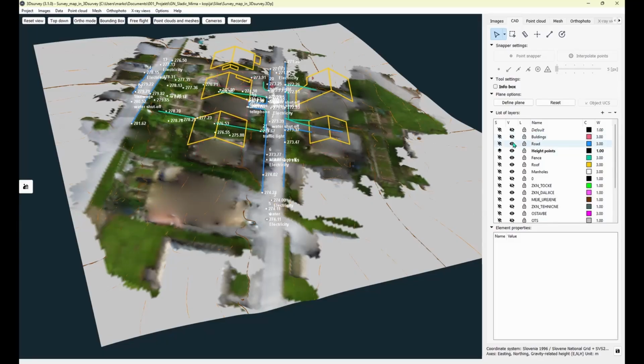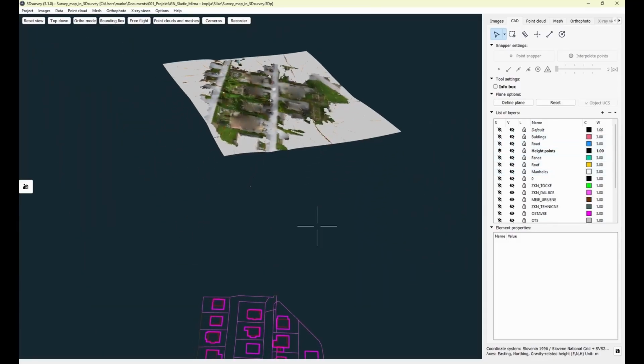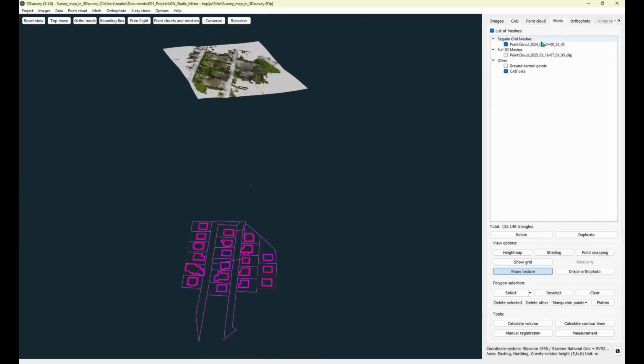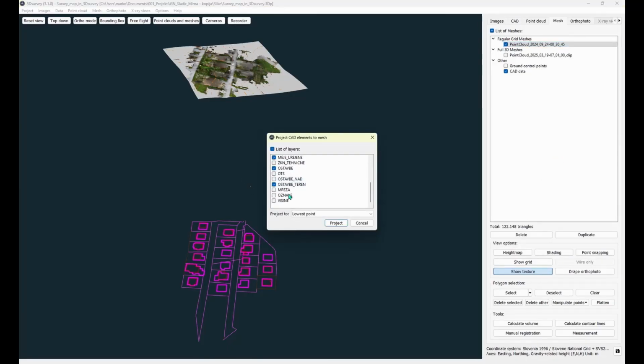Let me first turn off what I did, my extraction, so that I can just have the cadastral boundaries here, and I can go to mesh, right mouse click, and use the project CAD to mesh feature, and the ones that are selected, I will project them on the lowest points.